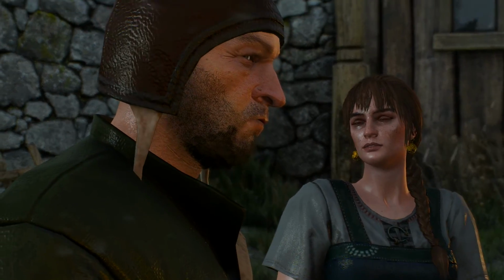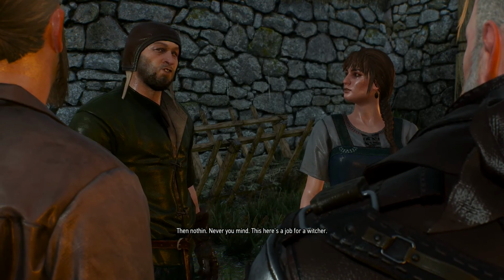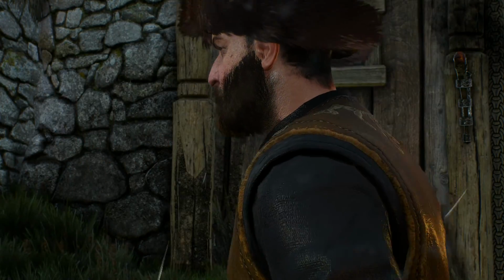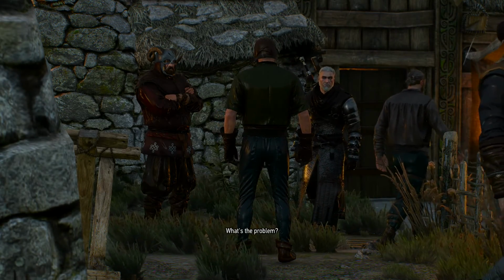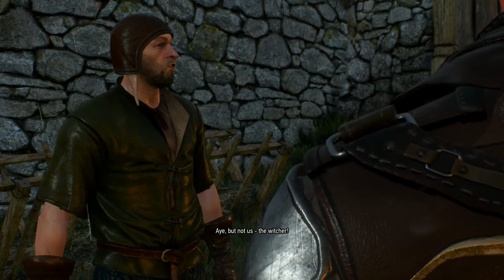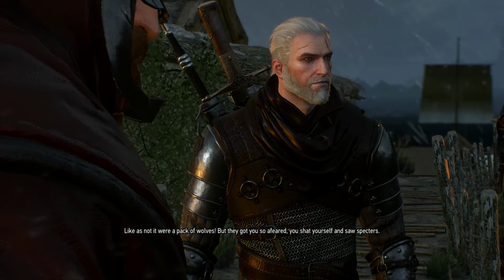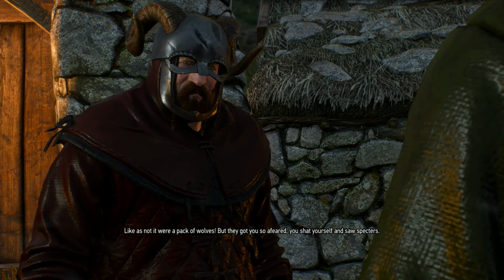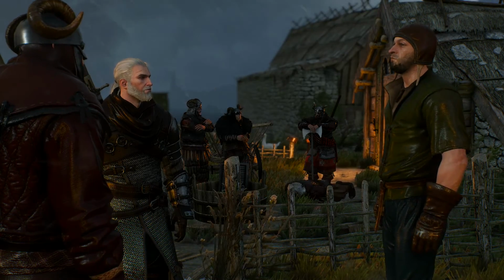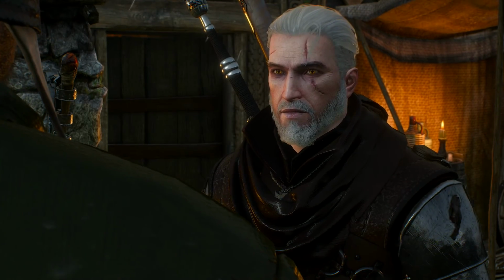And then what? Then nothing. Never you mind. This here's a job for a witcher. As you wish. What's the problem? A beast. It attacked me. Me and my comrade. We'll gut the fucker. Aye, but not us. The witcher. Why bother the witchman? Like as not it were a pack of wolves. But they got you so afeard you shat yourself and saw specters. Let me round up a few sturdy lads and we'll... Won't be needed. The Witcher will help, right? You shan't let us down. Don't even know what I'm dealing with yet.